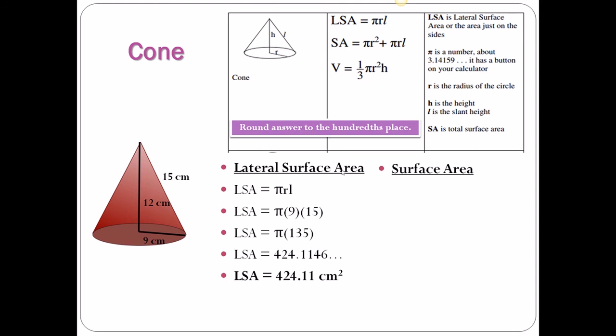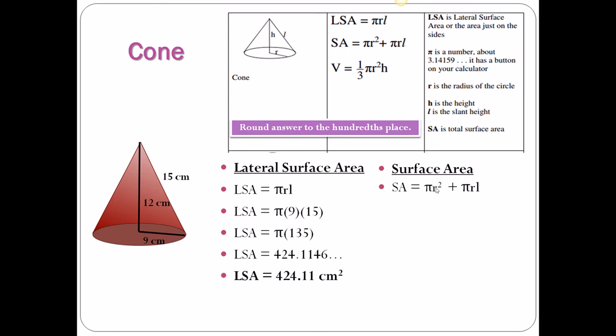All right, so lateral surface area was the outside of the waffle cone, but surface area includes a lid on it, I guess you could say. Or if this was a birthday party hat, a lid on the birthday party hat. I cannot think of a cone that has a lid on it, but I'm sure there's one out there and you're probably going, duh, it's this. So surface area is going to take, notice this half of the formula is pi RL. Where did we get that from? Yeah, the outside of the waffle cone.